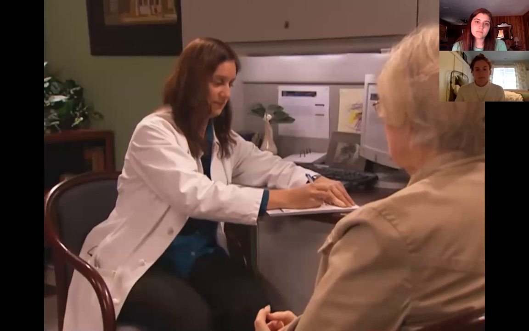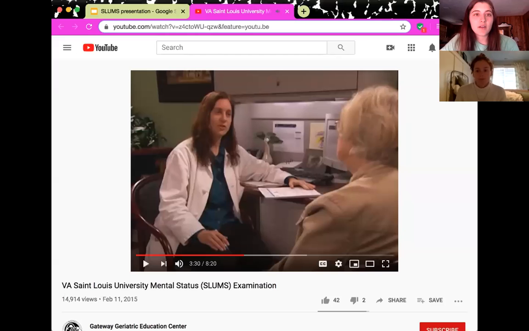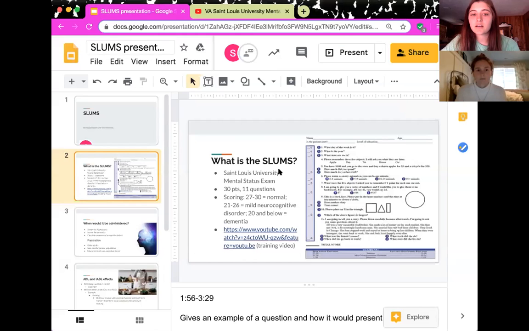parrots. One of the questions that people frequently have problems with is naming of animals. They have 60 seconds to name as many animals as possible, and we're hoping they can name at least 15 animals. They do not get points if they rename the same animal more than once. And what we frequently see is people will think of animals within a certain category, say barn animals or zoo animals, and they won't be able to transition to another category of animals in order to think of 15 or more.